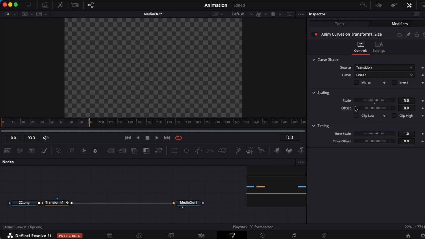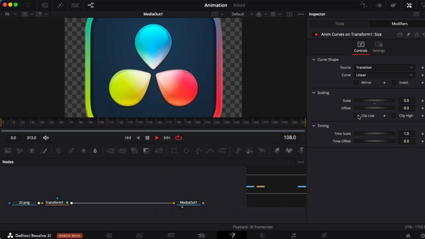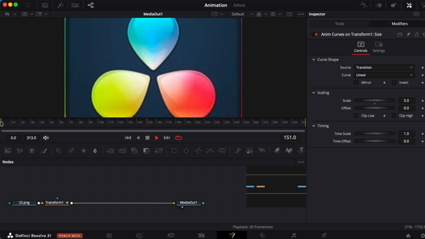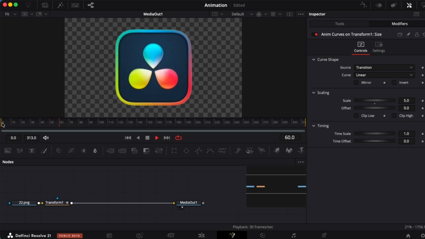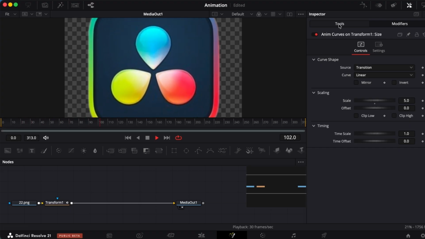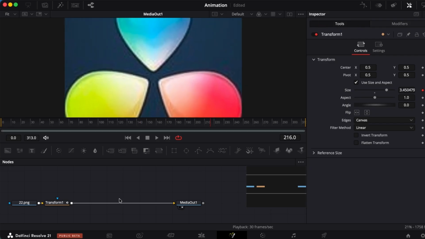And just like gravity controls the movement or the motion, here when you play, even though you haven't made any changes at all, once you apply the modifier, when you play, it will start animating just like that. But in this case, that is not what we want. So we click the tool and we come back over here. So let's remove the modifier. Now we have it like this.